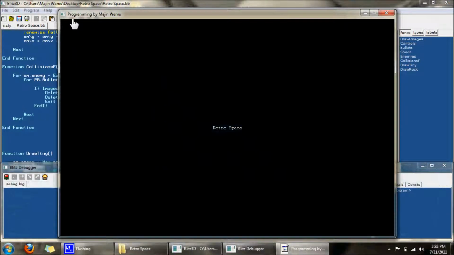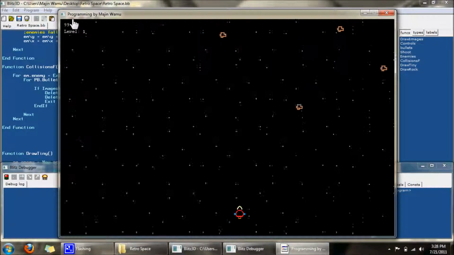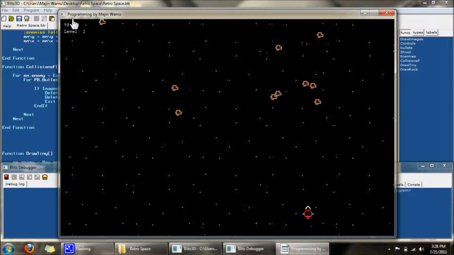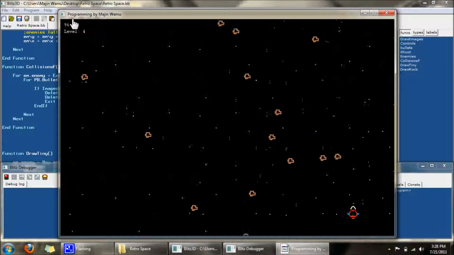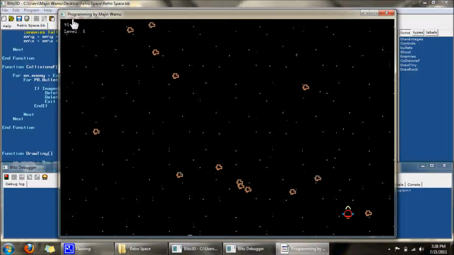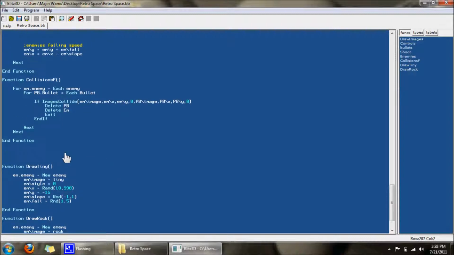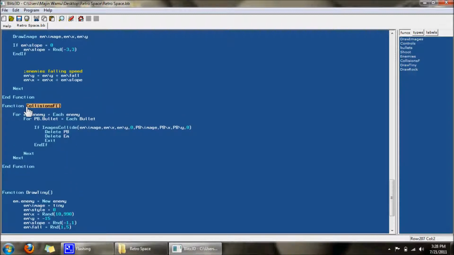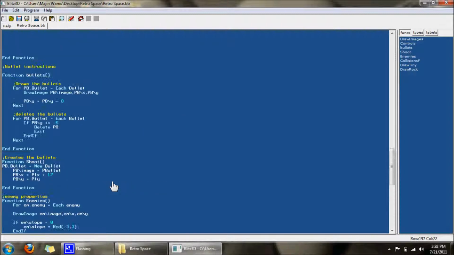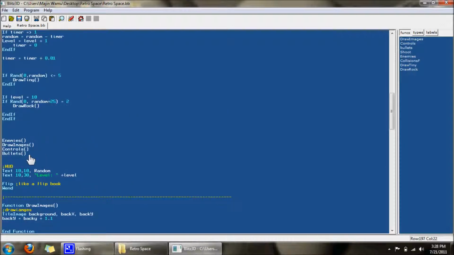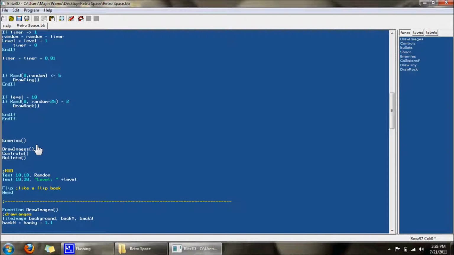It might not work because the bullets go off the screen. It might cause an error. I know, it seems to work just fine. It doesn't seem to actually want to kill the rocks for some reason, but it still does work fine. Doesn't cause any type of errors. And the reason why it doesn't work is because I just realized we need to put this inside the loop. So I was a victim of the things I keep on telling people not to become a victim of. So isn't that smart?